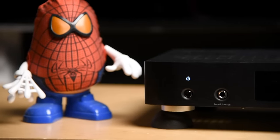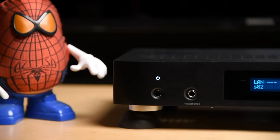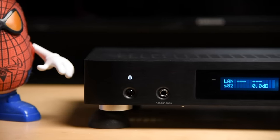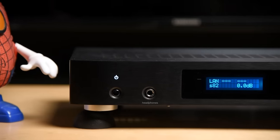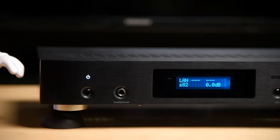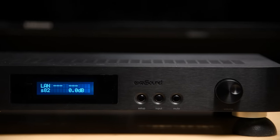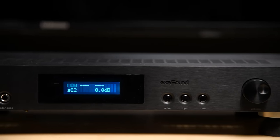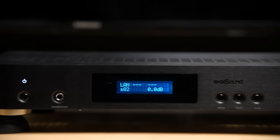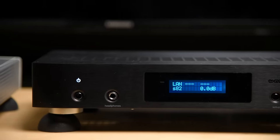So all the fancy technology, how does it sound? As I mentioned, this is the focal of DACs. The S82 detail retrieval is next level compared to every other DAC I've tried. Every single detail is so distinctly precise. It is almost as if you can take a knife and cut out the edges of the instruments, making the 3D positioning of instruments in the soundstage super easy to pick out. The slight echo around the singer and instruments gives an extra layer of air.